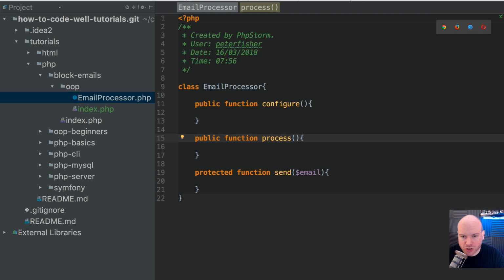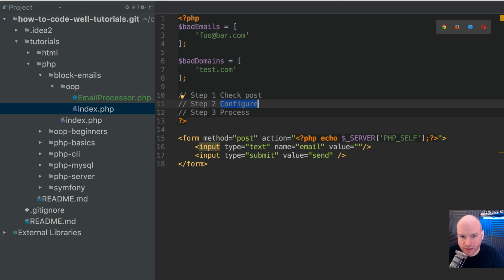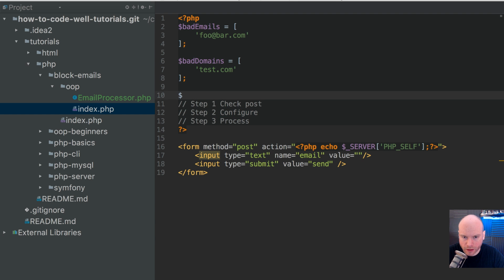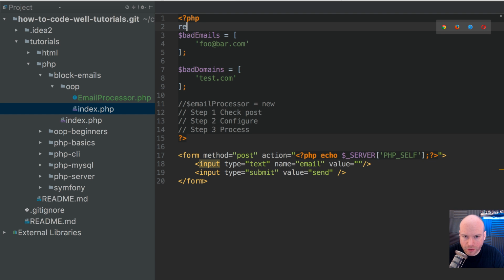So with the configuration in here, we could pass that in. So we could do email processor is equal to new. I'm going to have to, sorry, require once or something to get that in. What am I doing?